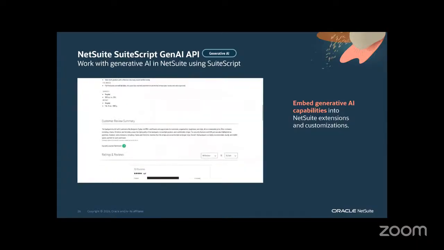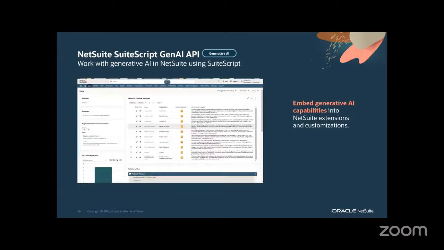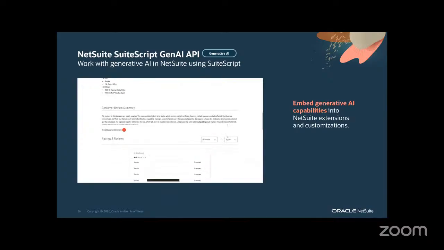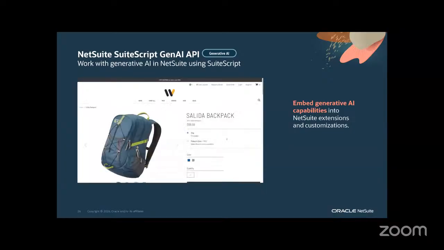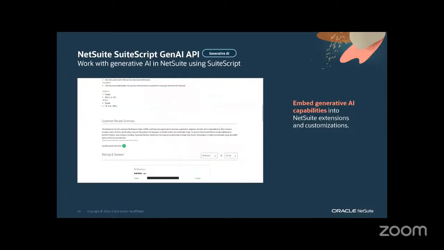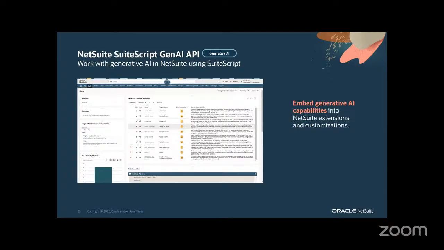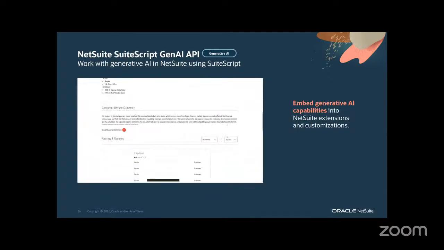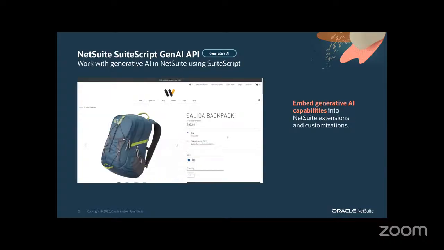What we're seeing here today is taking product reviews, sending those to the LLM, generating a summary. So what you see on Amazon as, what customers say about this, you can expose that same type of insight on your Suite Commerce sites through the SuiteScript Gen AI API. In addition, on the back end, we're able to do more of a semantic analysis as well to see how your products are being reviewed or received by the market so that you can adjust as necessary. And this is just one use case with this. You can create customer summaries, project summaries. You can also extract text.